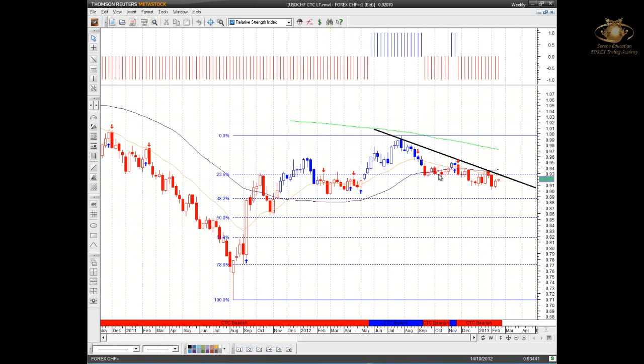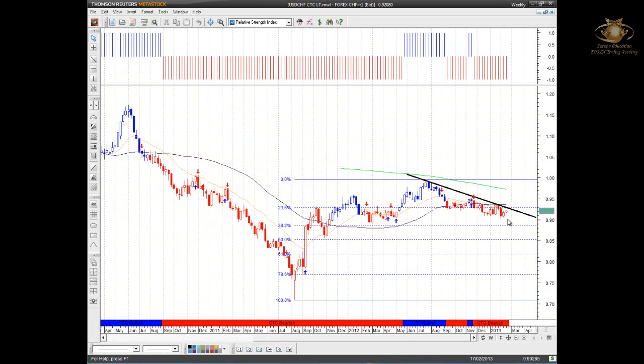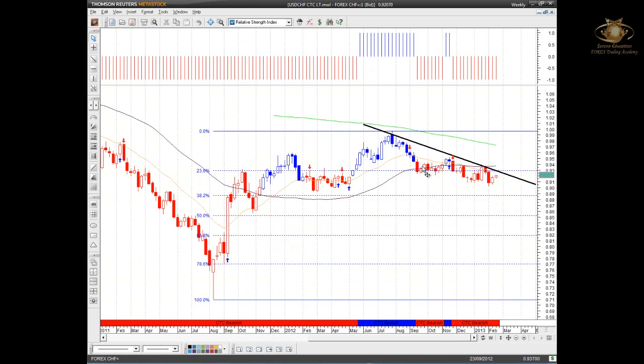We have seen a major pullback since August of 2011. However, we've just been consolidating sideways. We haven't really made any higher highs recently. And as we reached into the institution in August of last year, we saw this bearish engulfing candle, and price has just been falling to the downside very slowly, with a lot of consolidation on its move to the downside.